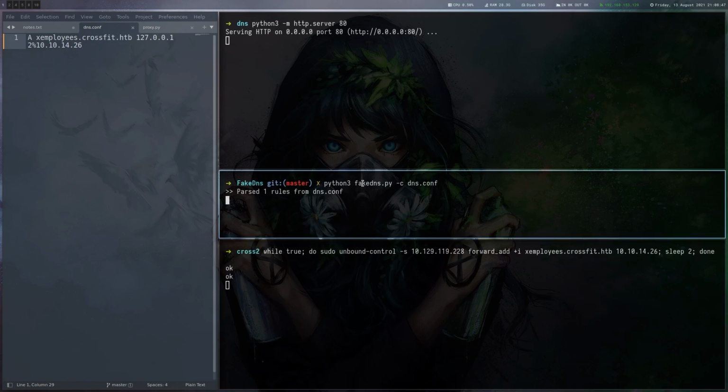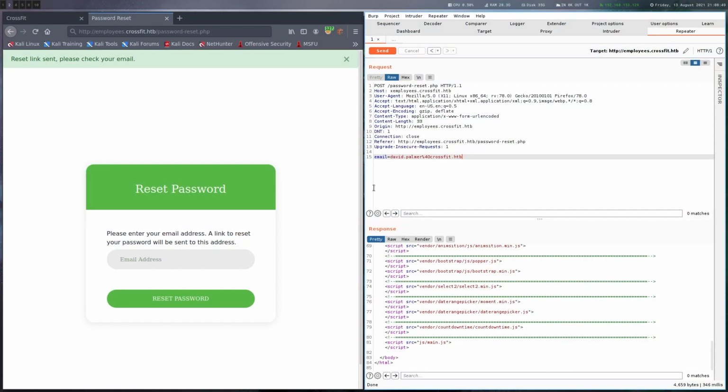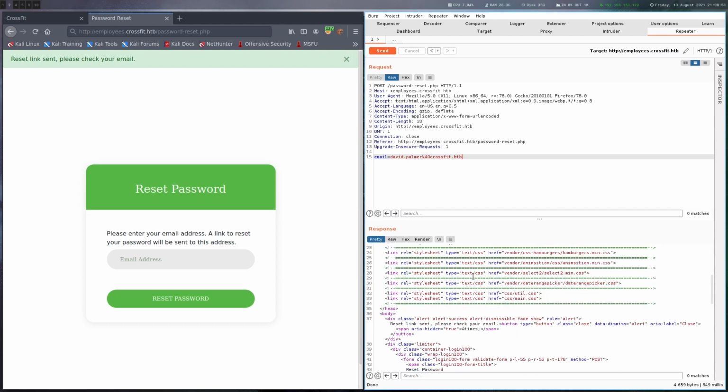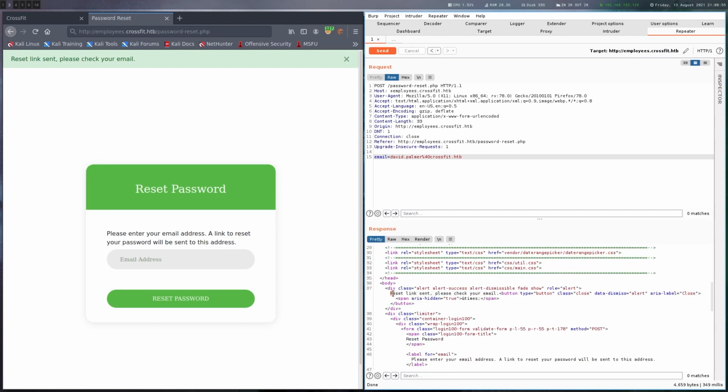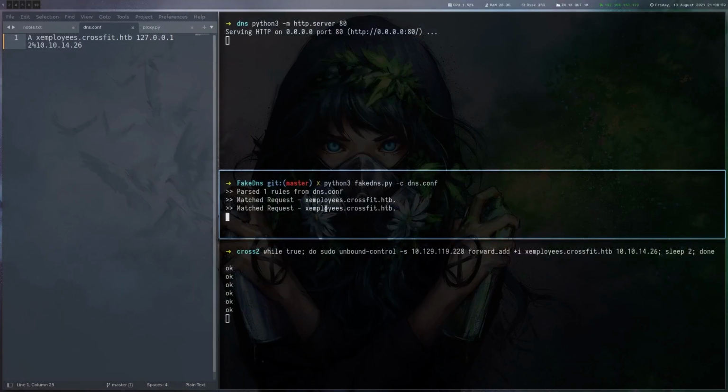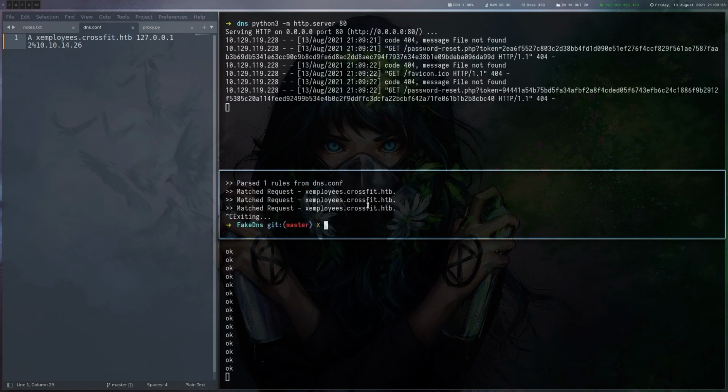We have the fake DNS running. We have our server running. Let's try to do this password reset. Scroll a bit down, and it's now saying reset link sent, but we got the request. So this is working. The password reset at least is. And we got two requests, and the next one should be answered differently, not with localhost, but with our IP. And hopefully then we get some requests to our box. So this looks good. This seems to have worked.